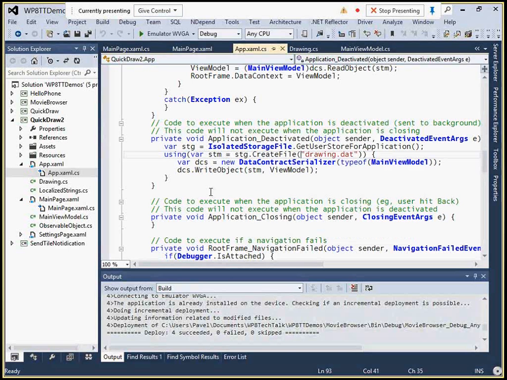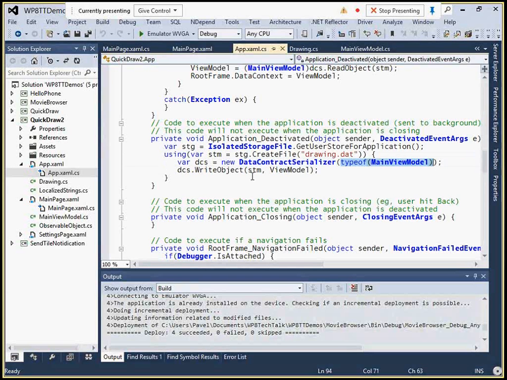So next, what I want to do is save my main view model. How to do that? One simple way, if I'm using data contract and data members, I can use a DataContractSerializer, which knows how to serialize data contract marked objects. So I'm saying, here's a serializer. I want you to serialize objects of this type.